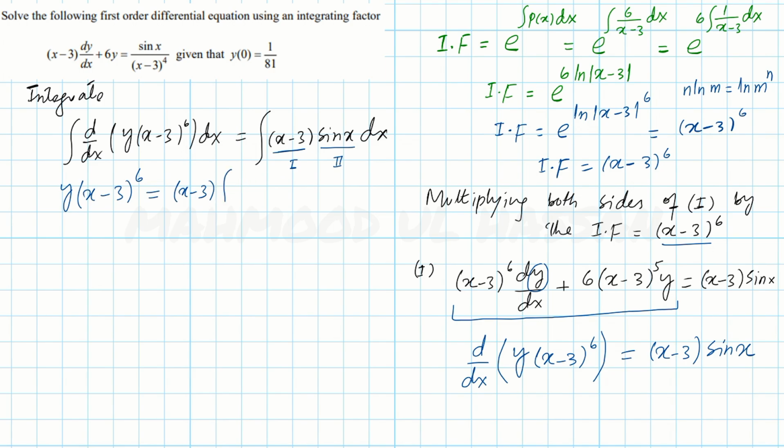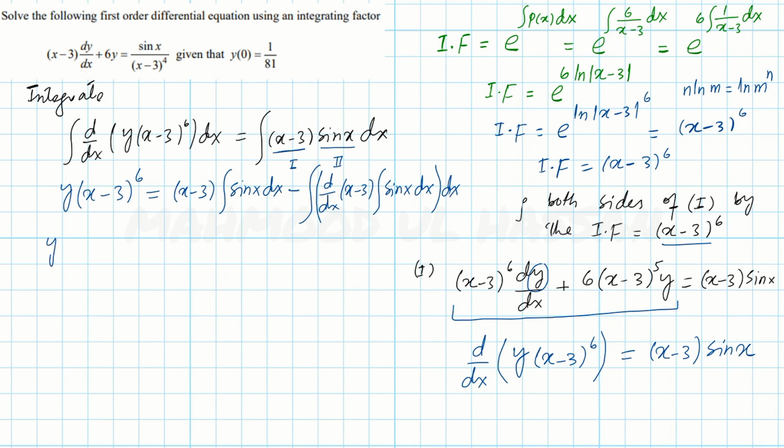That is the integral of the second one, sine x dx, then minus the whole integral. You have to take the derivative of the first one, that is d over dx of (x minus 3), and take the integral of the second one, that is sine x dx. Just let me write here, sine x and dx, and here we have dx, because this is the whole integral.